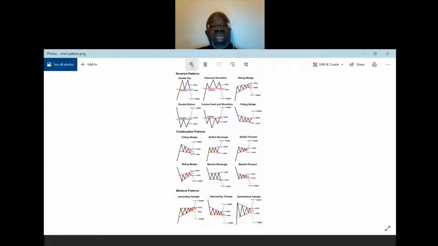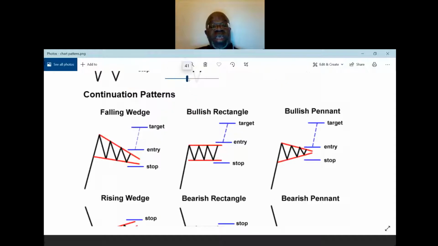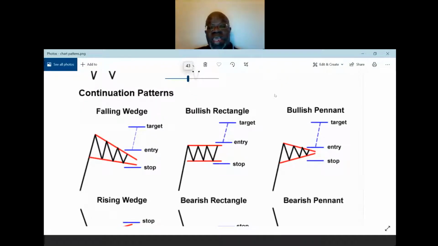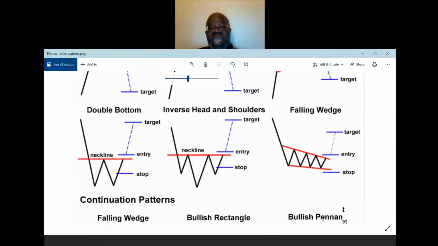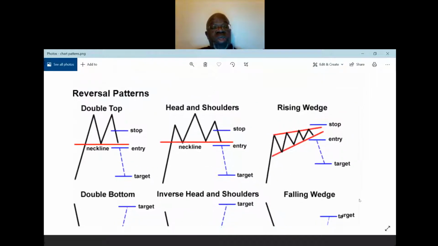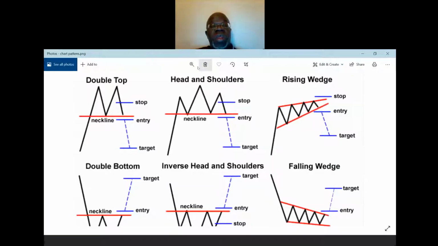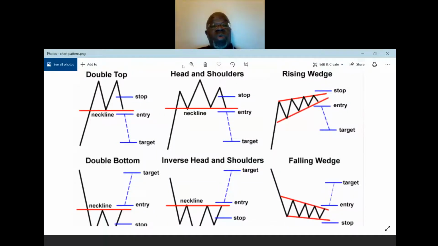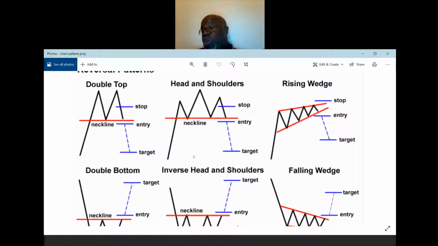So, like I said, this is just a photo of our chart patterns, the way I have explained them to you. So, again, if you're thinking of the market being at the top or at the bottom, chances are it's going to reverse. If it's going to reverse, what are you going to be looking for? You're going to be looking for any of these patterns so you can trade them. Okay. I always say you don't have to memorize them, but you can have a look and have an idea. You can actually reason your way out.